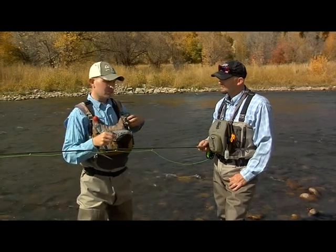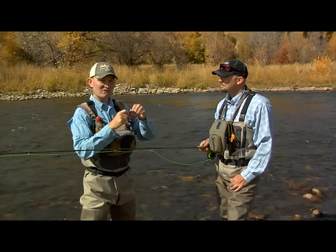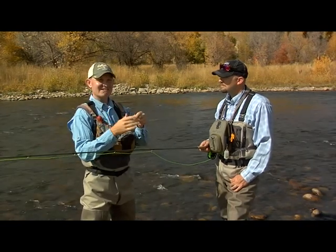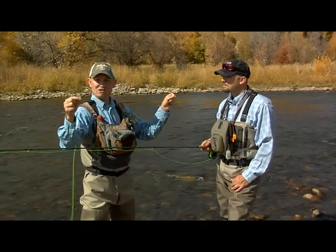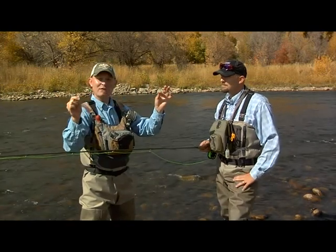So you buy spools of tippet. Spools come 30 yards, 50 yards, 100 yards of the exact same diameter of material. Leaders come from lengths in, say, 4 feet to commonly 10 or 12 feet, and they taper. They start thick at the fly line end and taper down to the very thin on the fly end.